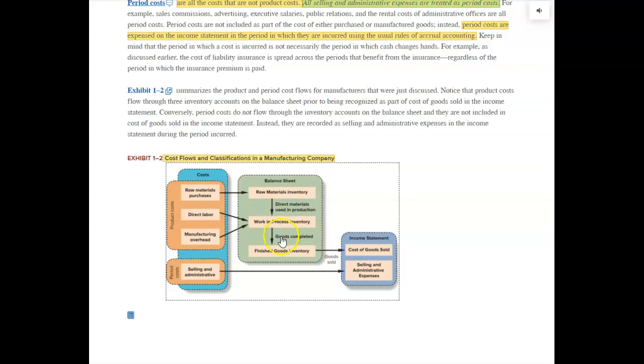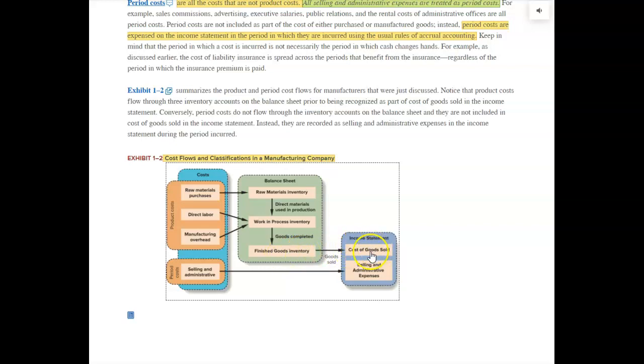Now when it's finished, the goods will be transferred to the finished goods warehouse, and the accounting numbers will be transferred from the work in process inventory account to the finished goods inventory account. So far, all these costs we've incurred are in one of these inventory accounts. They all end up in work in process and are then transferred to finished goods inventory. As I said earlier, the cost will sit here until you actually sell those products. When you sell these products, you'll transfer the cost out of finished goods inventory into the cost of goods sold account.